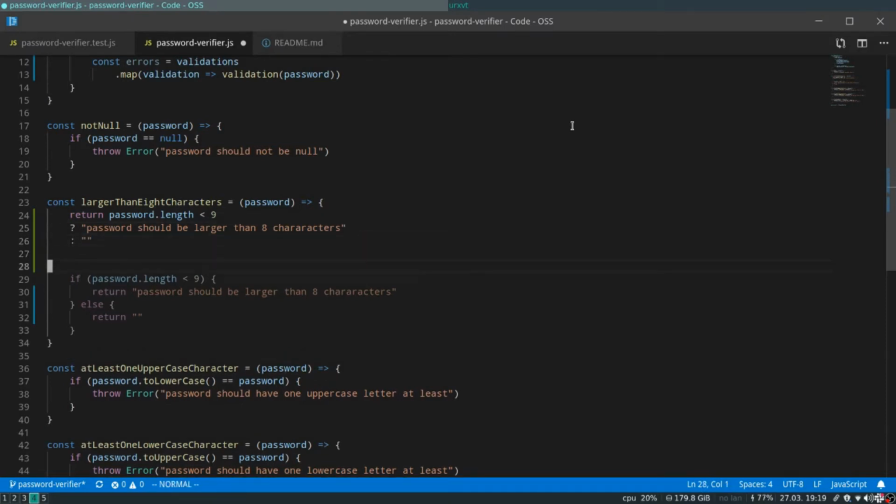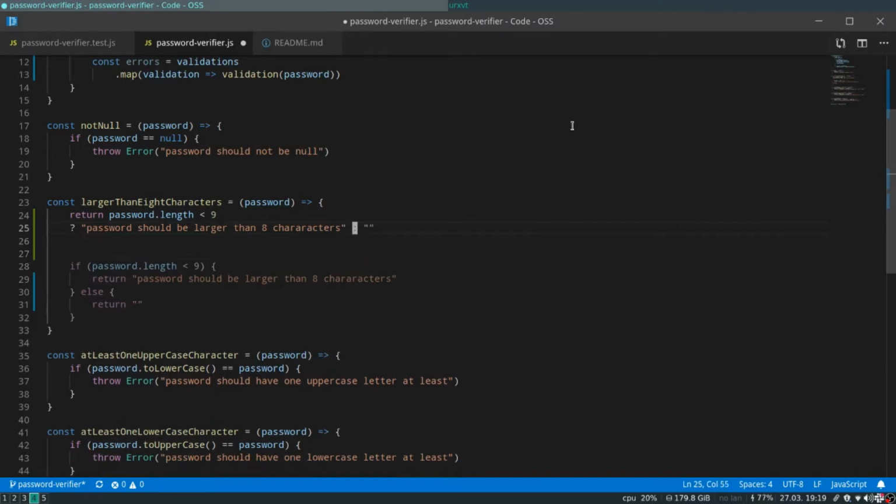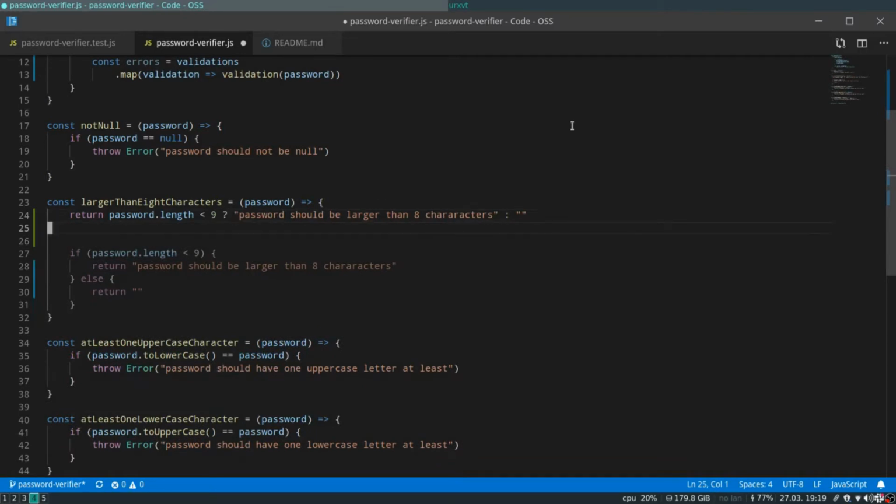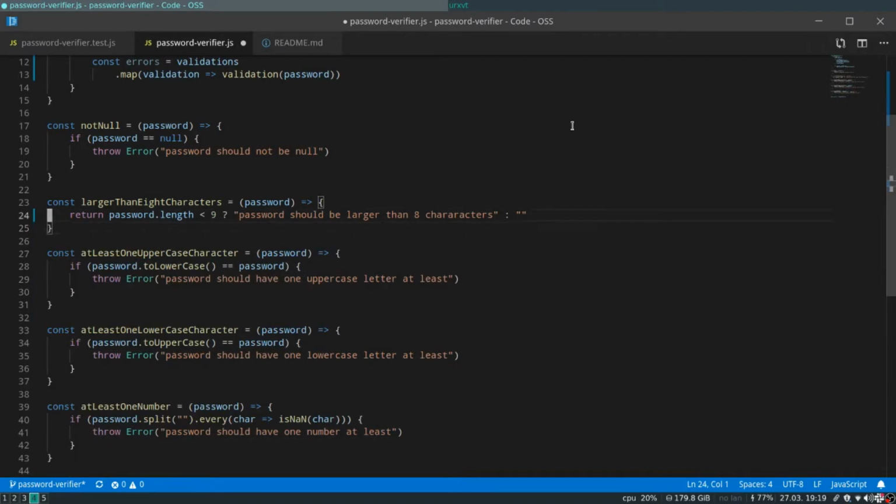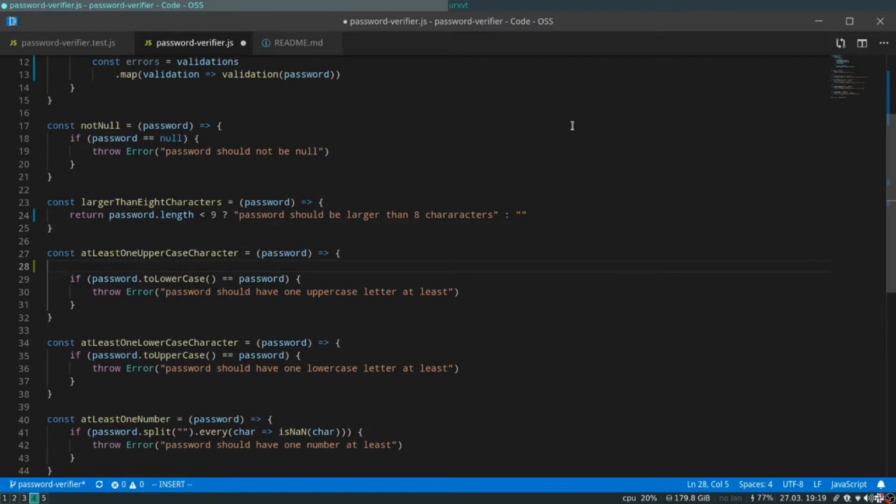All right. In this case, I'll just keep it one line. So let me get rid of this remaining. So if the password length is less than 9, I'm gonna return the error. Otherwise, I'm gonna return just an empty string. Okay, I'm gonna do the same for this password lowercase verification.